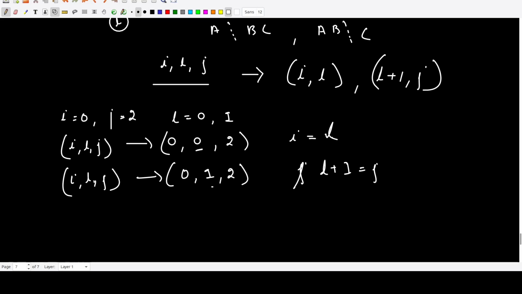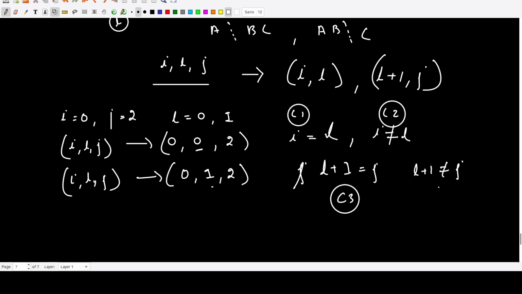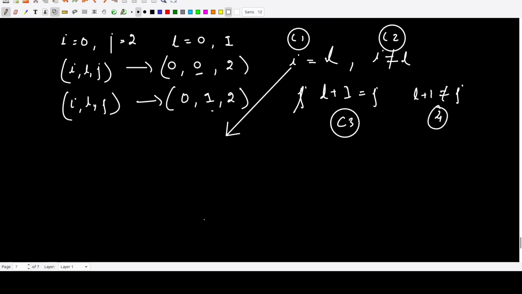When i is equal to l and when i is not equal to l, this is case 1, this is case 2. When l plus 1 equals j, which is case 3, and when l plus 1 is not equal to j, this is case 4, right? So these are the 4 cases we will get, and we will solve them like this.